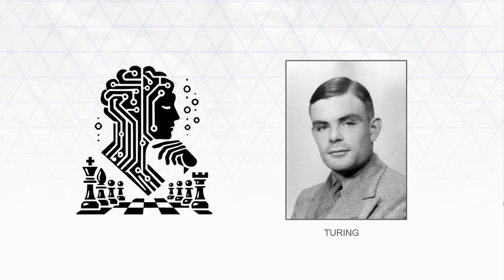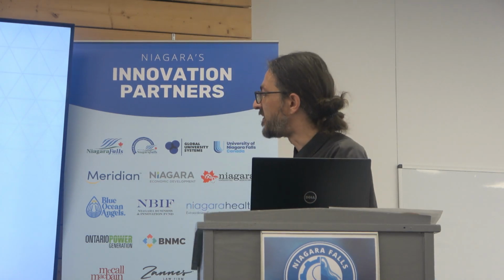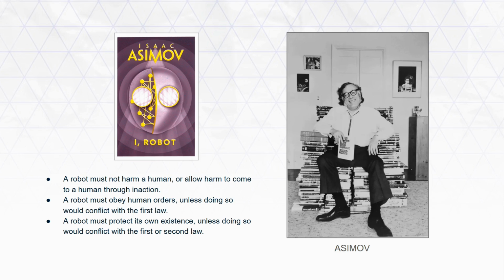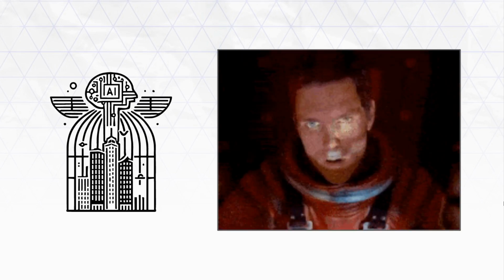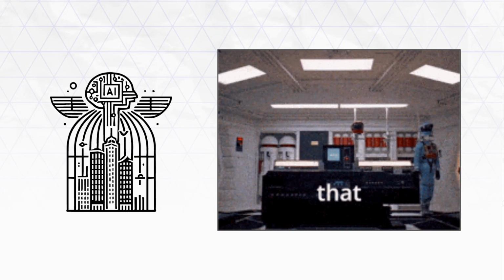Turing, in 1950, proposed the Turing test, and at that time proposed means for computers to play games. At the same time, in 1950, Asimov created the three rules of robotics in I, Robot. A robot must not harm a human, a robot must obey human orders, and a robot must protect its own existence, unless doing so would conflict with the first or second law. Through the whole time, our imaginations have wondered, what if those rules go wrong? Here's HAL from 2001: A Space Odyssey, refusing to open the pod bay doors, taking control of the ship, having an agenda of its own. These are the kinds of things that have plagued our conscience as we've thought about what AI could mean.